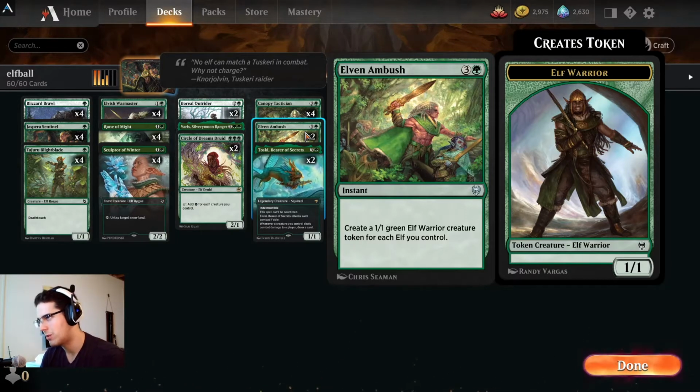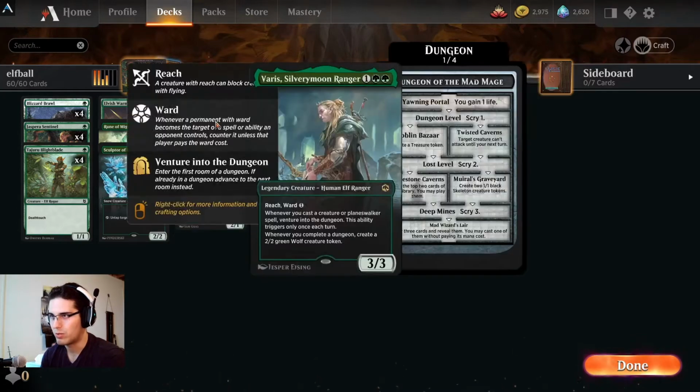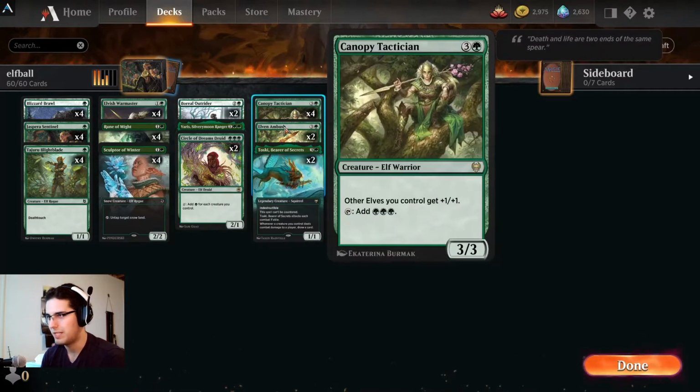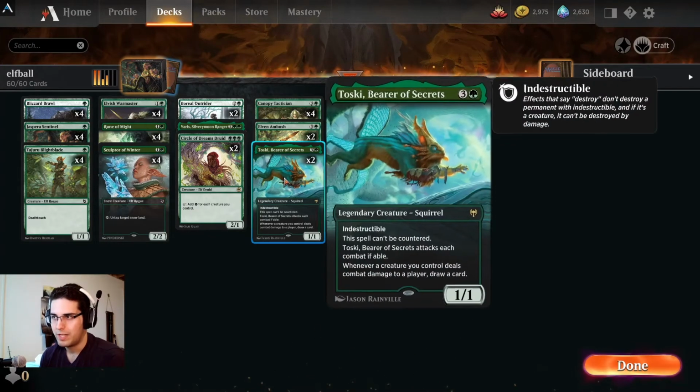This is kind of greedy. It's only really good if you already have a decent number of elves on the board, but it can get you lethal out of nowhere if you just double the number of elves you have, and then that gives you twice as much mana with your Circle of Dreams Druid, and they're all bigger because of your Canopy Tactician. It goes pretty well.